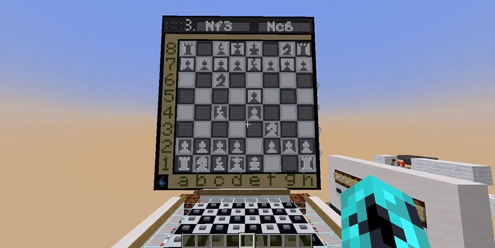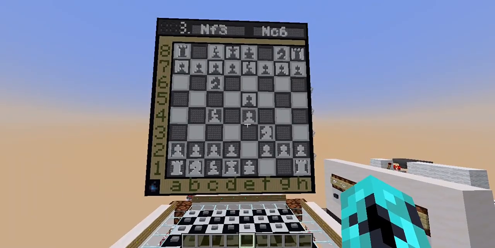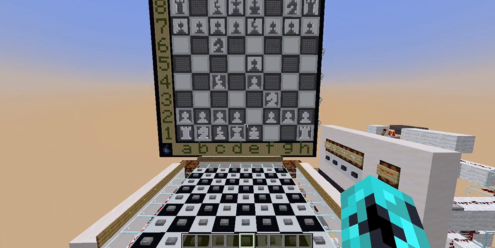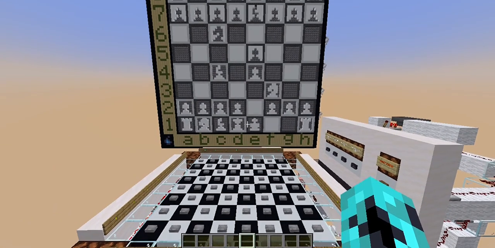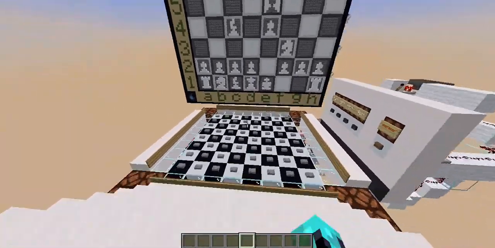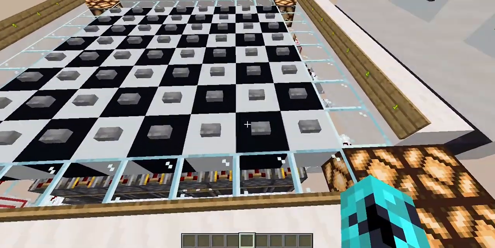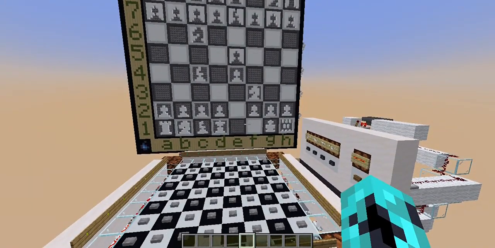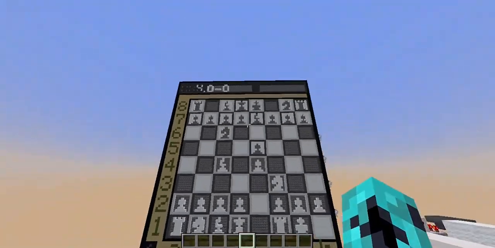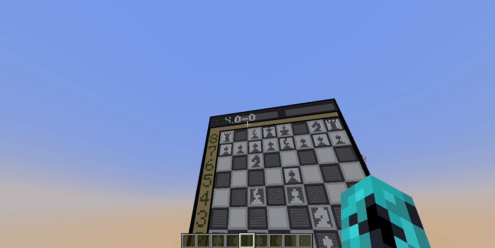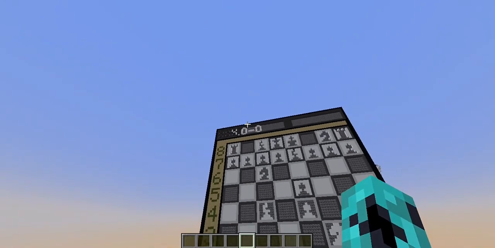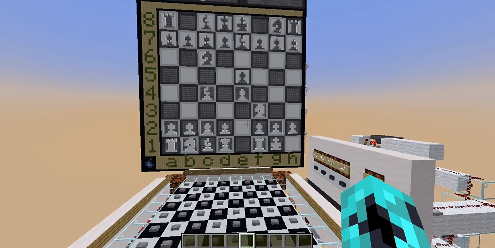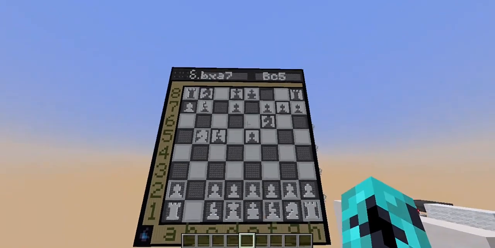Alright, so in order to demonstrate castling, I have set up the position in front of you, and it is white to move. So with my previous chessboard, you could castle, that was a feature, but this chessboard has the same feature. So if you move the king from e1 to g1, then it will automatically move the rook from h1 to f1, and the same thing works on the other side if you wanted to queenside castle, and the notation will work properly. So it notates it as O-O, which is how you notate castling in chess, and if you castle queenside, then it would say O-O-O.